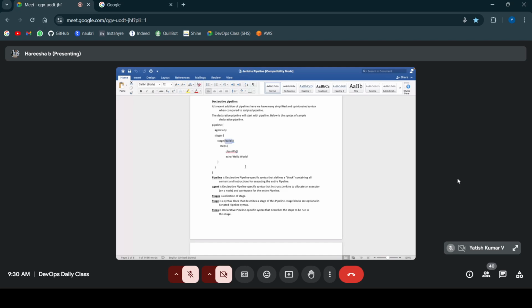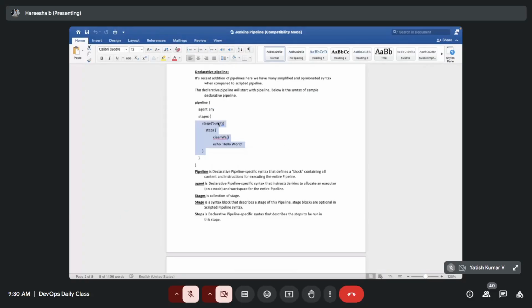There will be copy paste and you will modify it. That is, here I will mention scan, then under steps I will mention Sonar Cube. Sonar Cube is not covered, right? I heard it will find the bugs. It's just scanning your code for vulnerabilities, duplications, and all. It's one more tool.